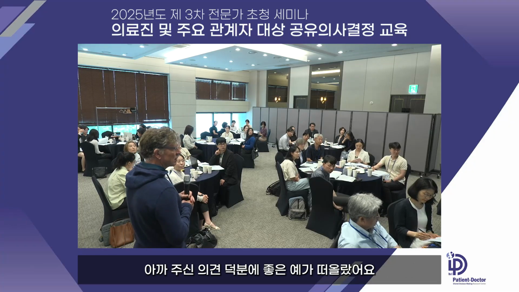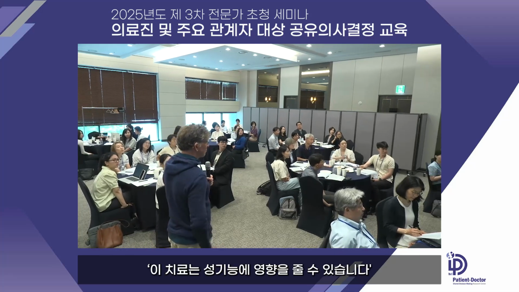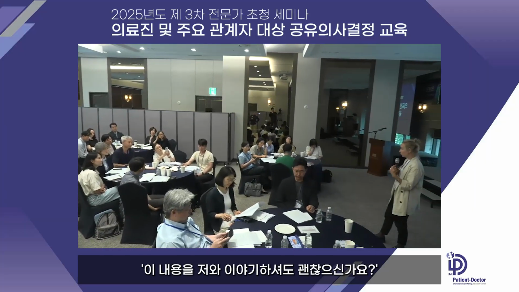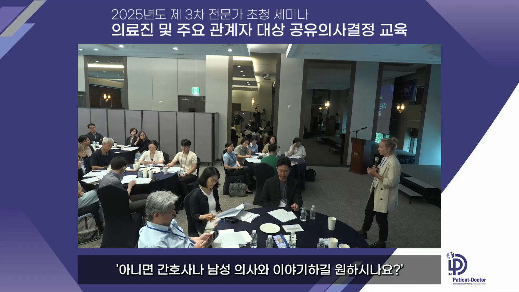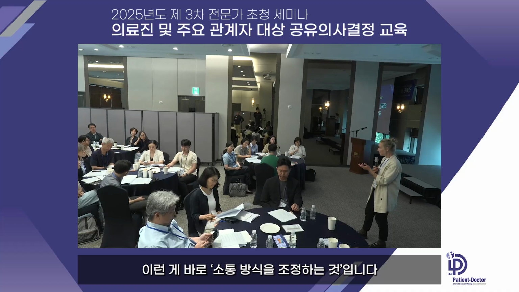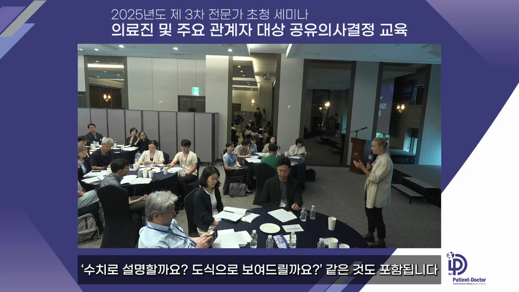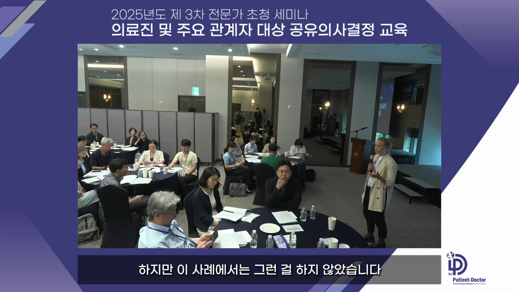I have a good example because of the comment you gave. If she could have said, so this treatment is going to affect your manhood. Is it okay to talk to me about this? Or do you prefer to talk to a nurse or a male doctor? This could be the kind of communication approach change we are looking for, to make the communication approach a subject. Or, if you don't understand my verbal explanations, should I give you some numbers? Should I draw something for you? But she didn't do anything here.